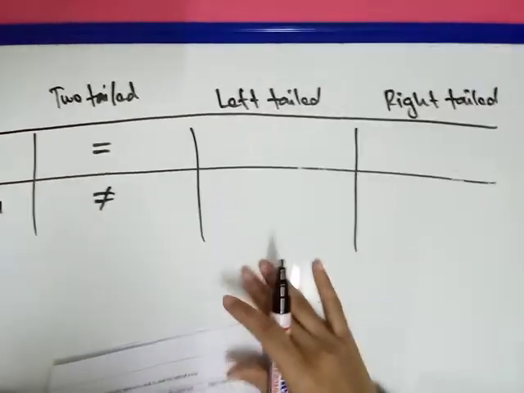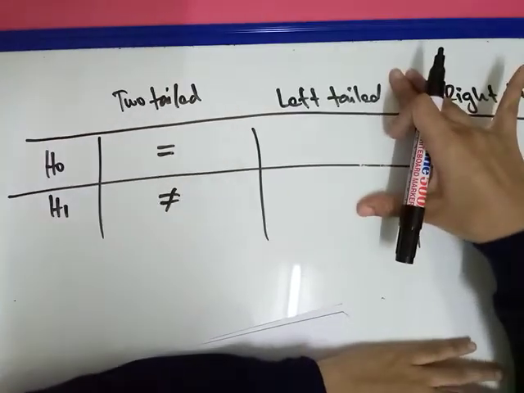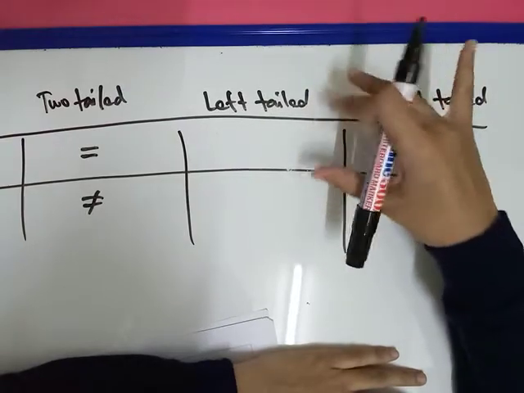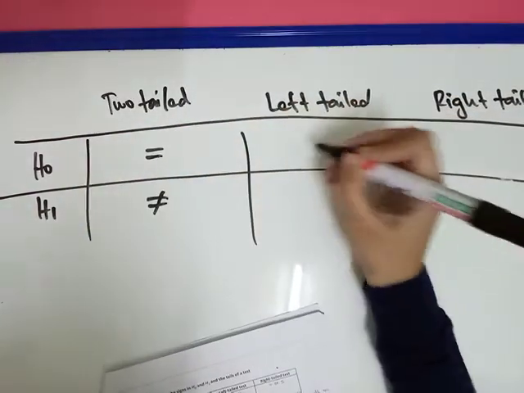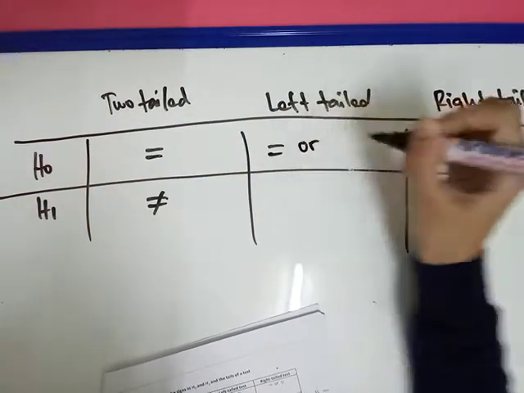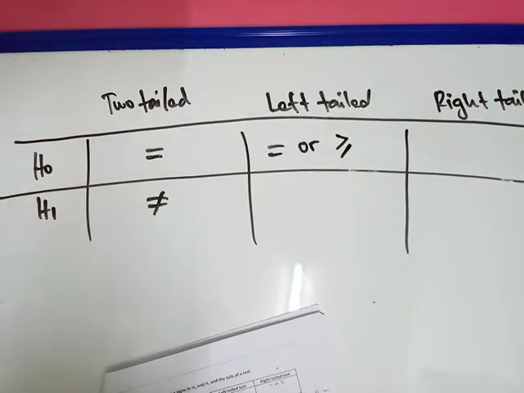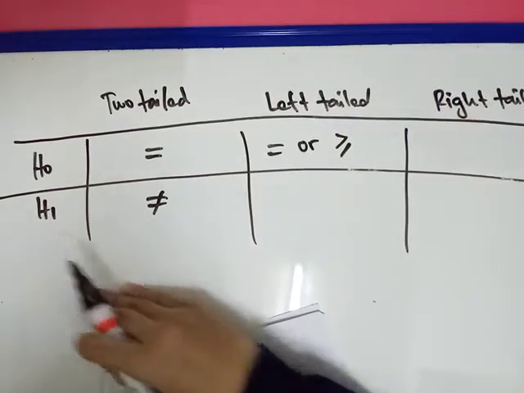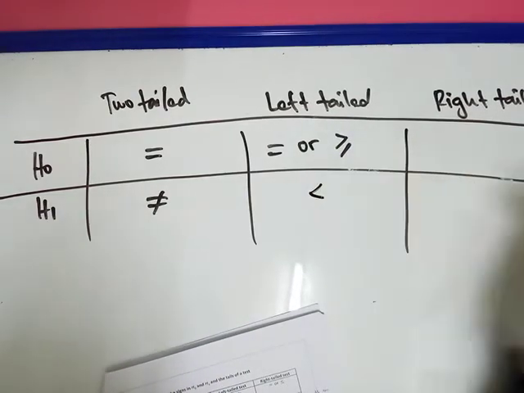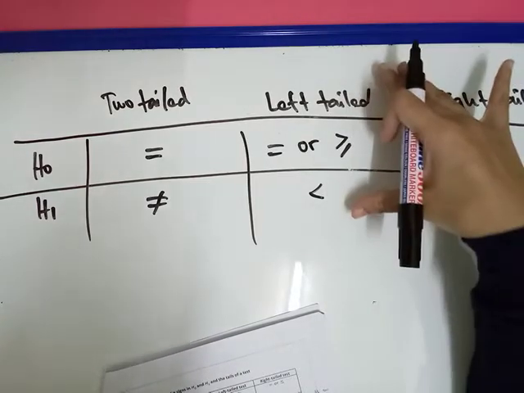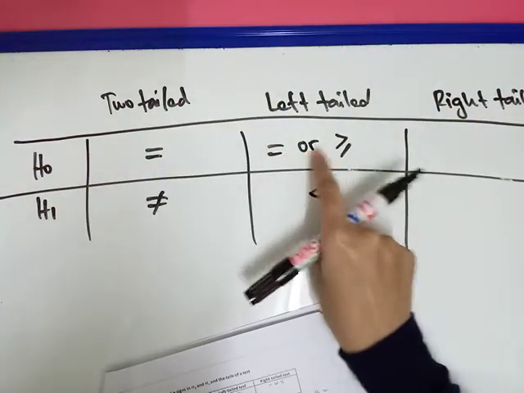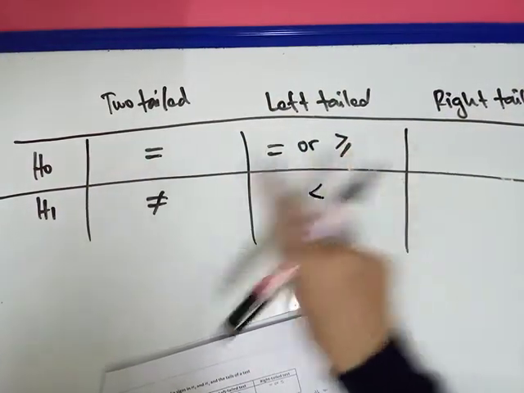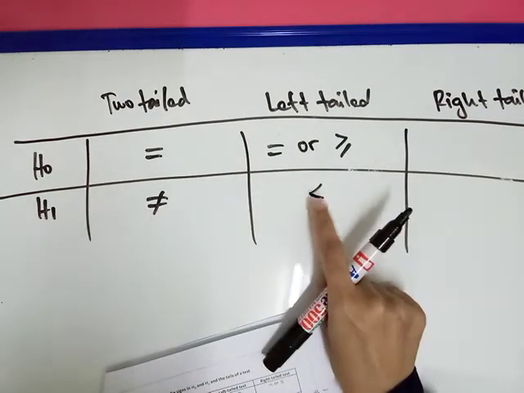Okay, and then how do you want to know? You nampak tadi? So how do you want to know if we want to test the left tail of the area? When the sign for H naught it is equal or more than and equal. And the sign for H1, relationship dia adalah less than. Okay. I repeat. How do you want to know when we want to test the left tail of the area? When the sign for H naught it is equal or more than and equal. And relationship with H1 is less than.